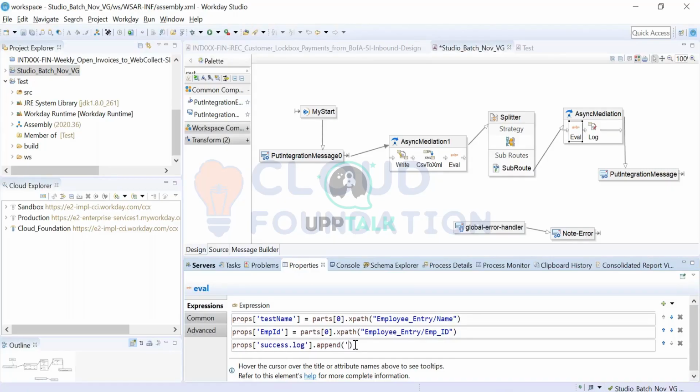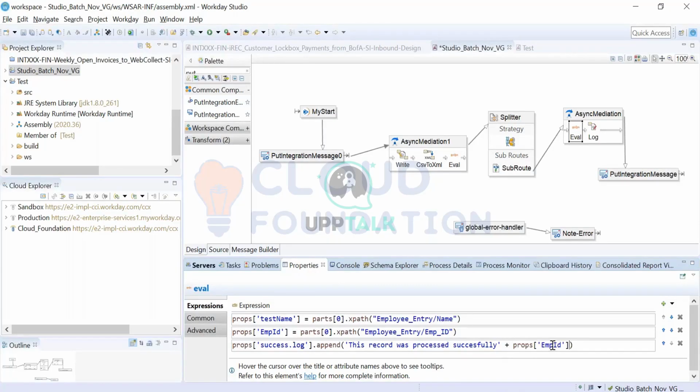Append, and I'm going to say this record was processed successfully. And which record do I want to say? I can use my employee ID, so I can say this record and identify it by employee ID.